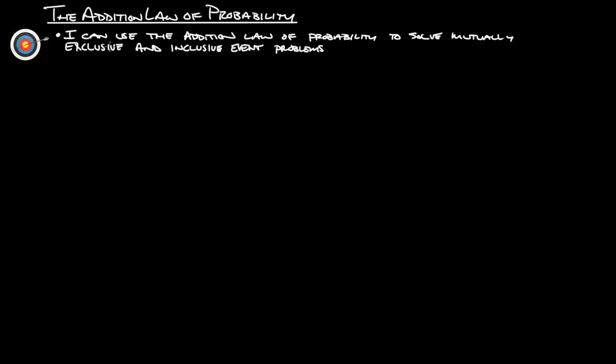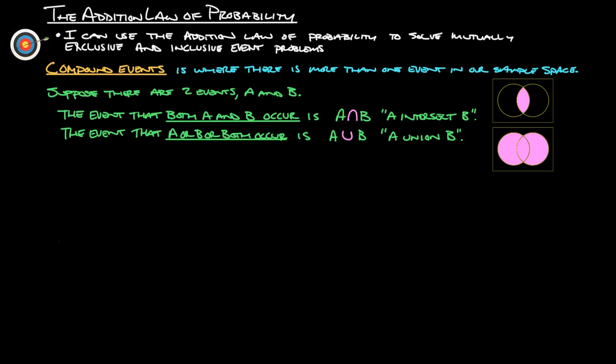I'm going to take you through the notes on the addition law of probability. At the end of this, you should be able to say, I can use the addition law of probability to solve mutually exclusive and inclusive event problems. Okay, so first let's talk about what that means.